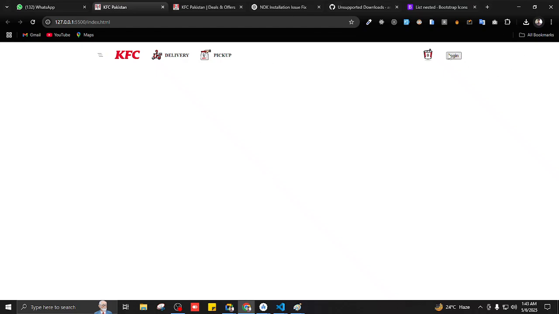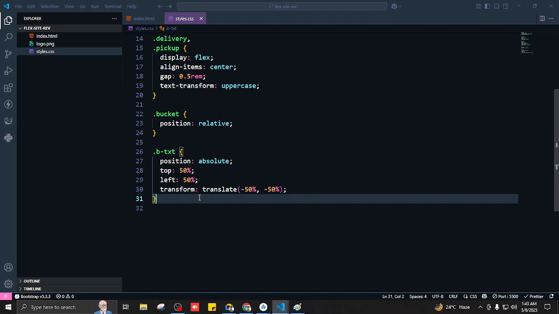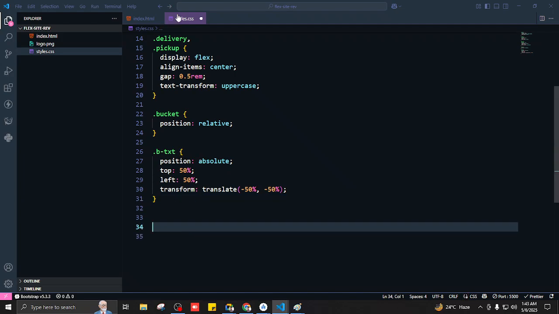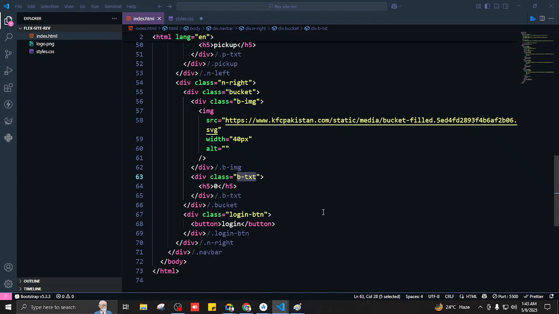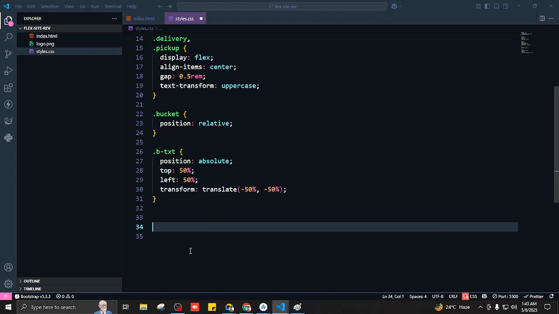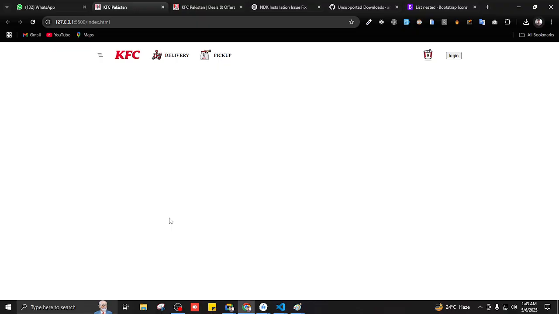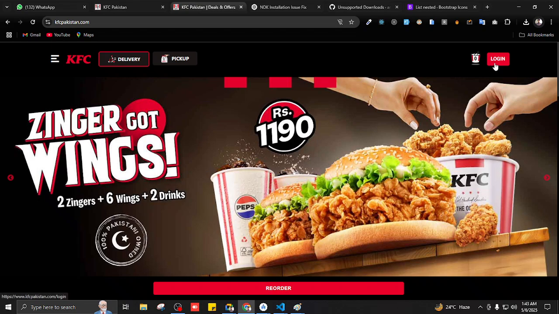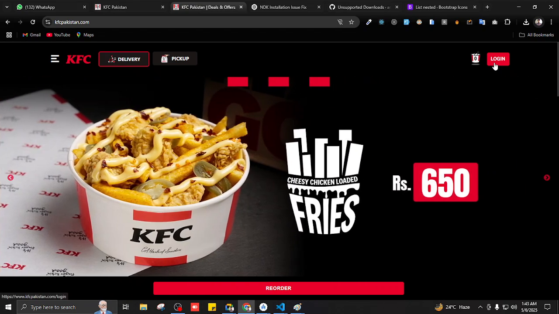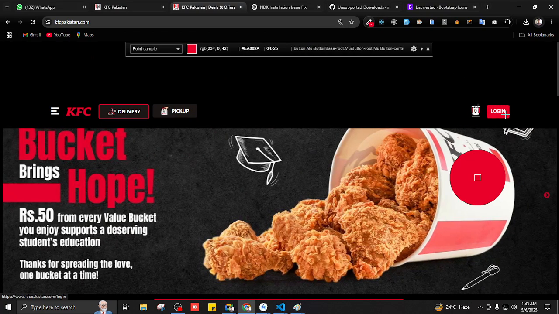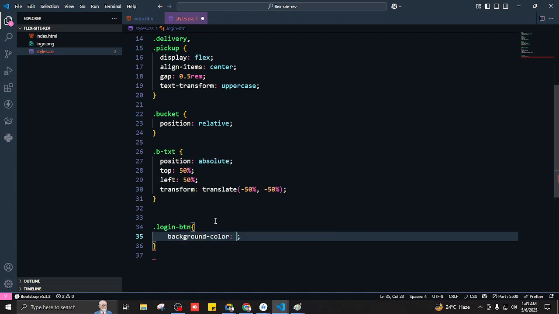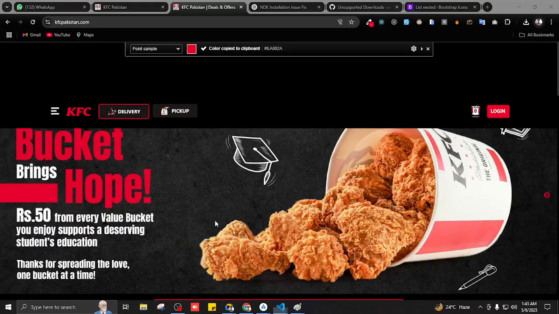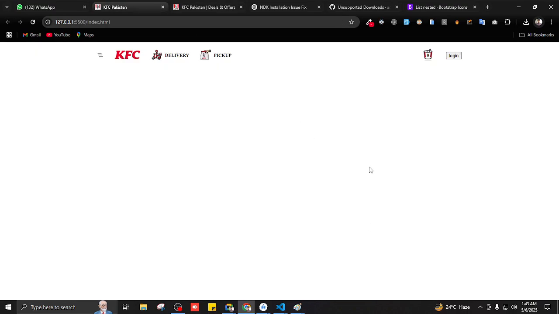So now we're left with the last part, that is your button. What was the name of the button? The login button, login dash btn. And what should we do? I'm going to get this exact color, this one. ColorZilla, and then copy it, and simply I'm going to say background, and then this. It's not going to work. What's the reason? Everything is correct. The height? No.